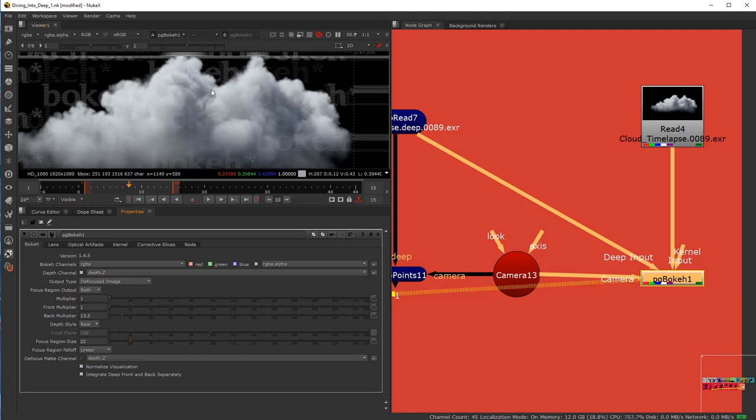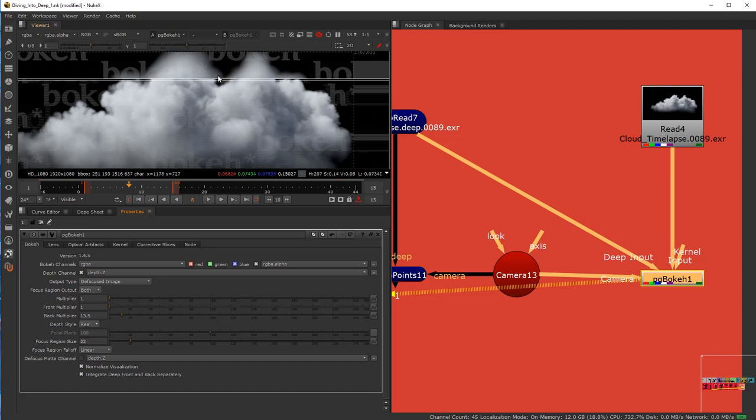So in this case, we could take the back multiplier and increase that pretty dramatically here, and give it a second to render. And you can see what's happening there. By multiplying the back multiplier, or what's behind what's in focus, you can see it's dramatically going out of focus a lot faster. These samples are really good. They're the best that you can really get in regards to out-of-focus tool sets. That's why you can see it in the Lego movie and all these awesome movies. What should eventually happen here is this cloud right here should stay in focus. It's going to be a harsh transition.